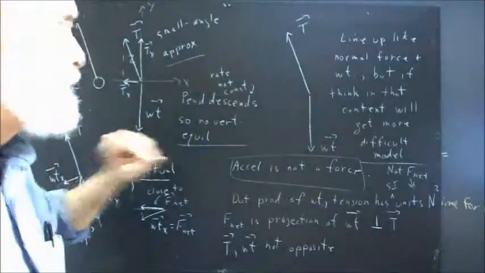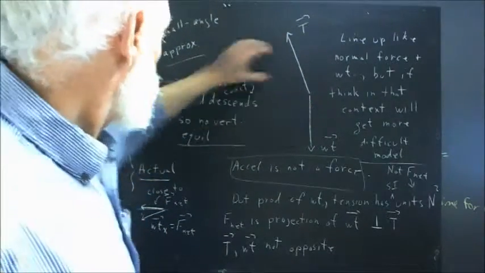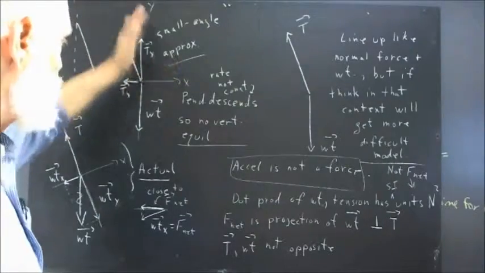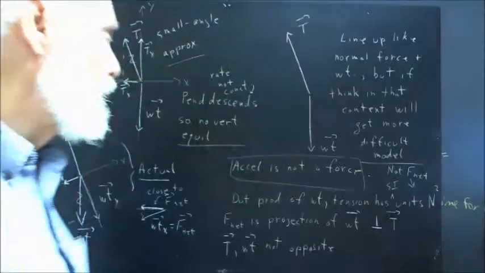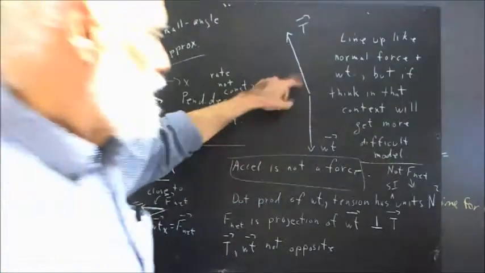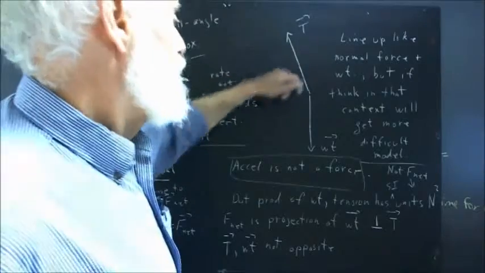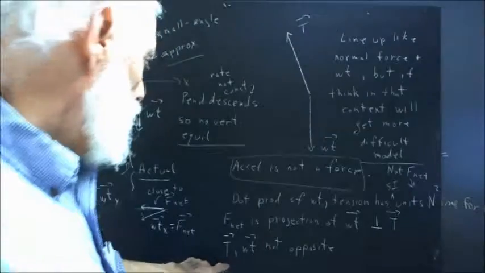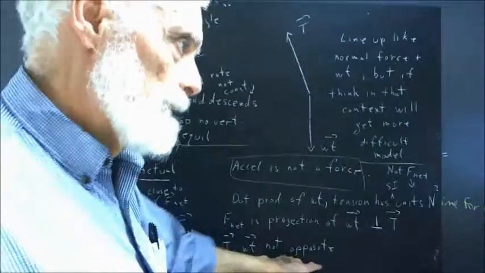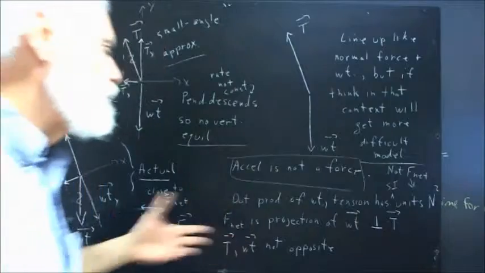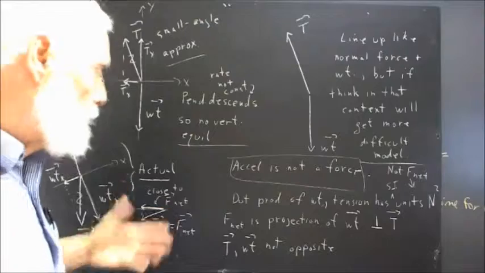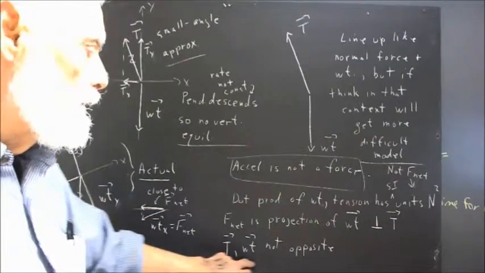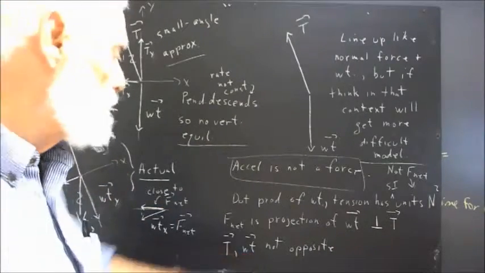Okay, and this is it. Whether you impose your coordinate system like this or like this, the tension and the weight vectors are where they are. And among other things, we see that these forces can't be equal and opposite because they aren't along the same line. The tension and the weight vector are not opposite. Now, some people said they are. Well, you want to be very specific. You're kind of in the right ballpark. The magnitude of the tension and the magnitude of the weight vector are pretty much equal.